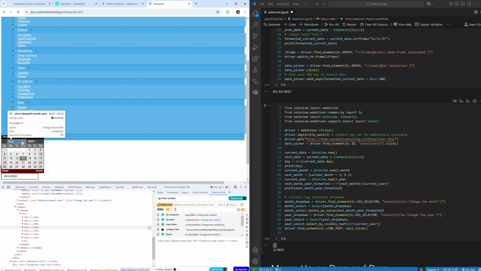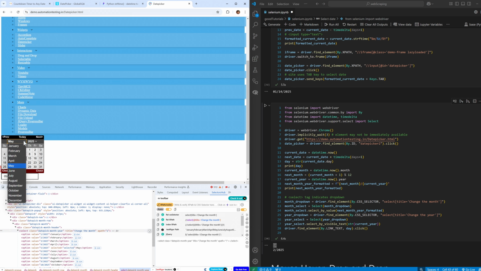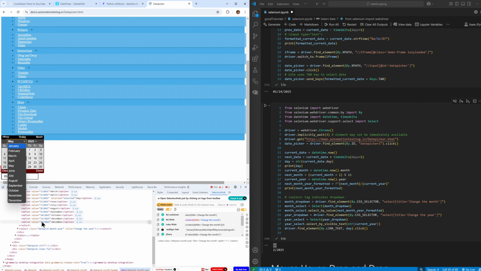When you click on this and then you open up the month, you will see that it has the options value. So if it has select, we know that it indicates it is a drop down. And then for the values, we see it has the month slash 2025, single digit up to 10, 11, 12, and there's no leading 0. So we want that format, month slash 2025.